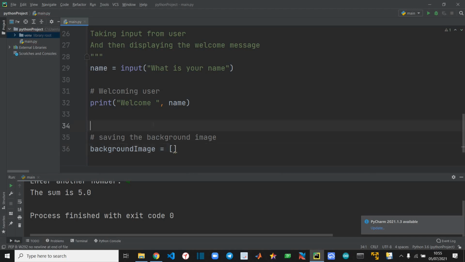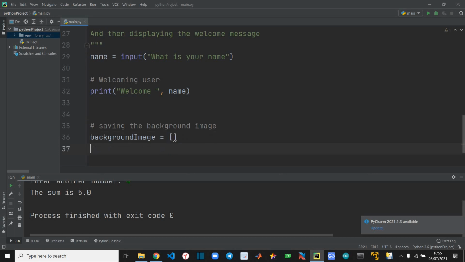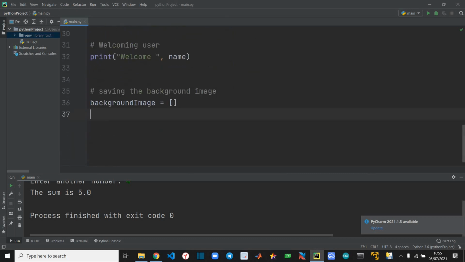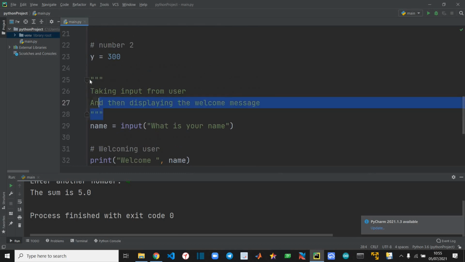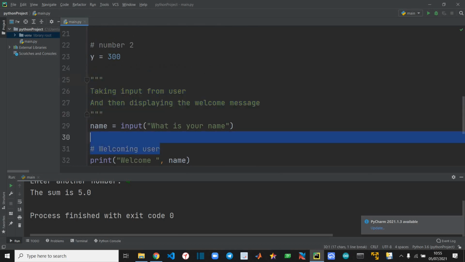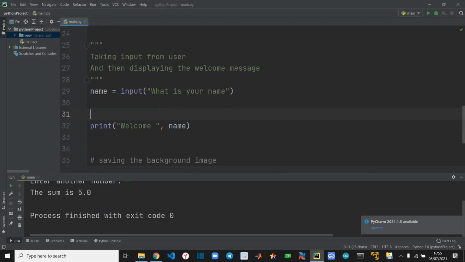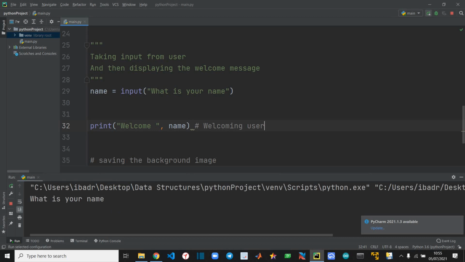Okay, so these are just for reference. If somebody else is reading your code, they'll be able to understand, okay, this is what the code is meant to do. So these are types of comments. We have a block of comments, and this is a single line comment, and you can even comment here after you write the code. This will not generate any errors.